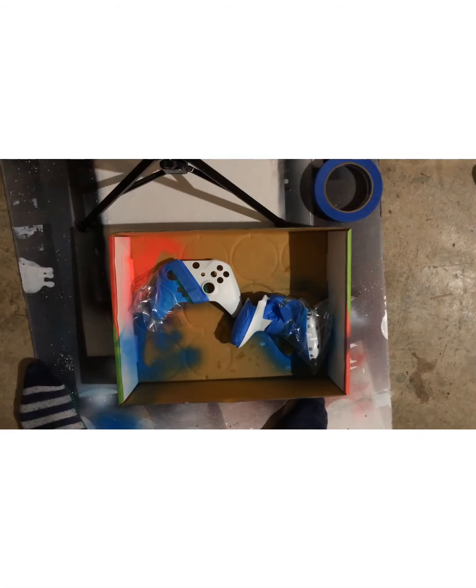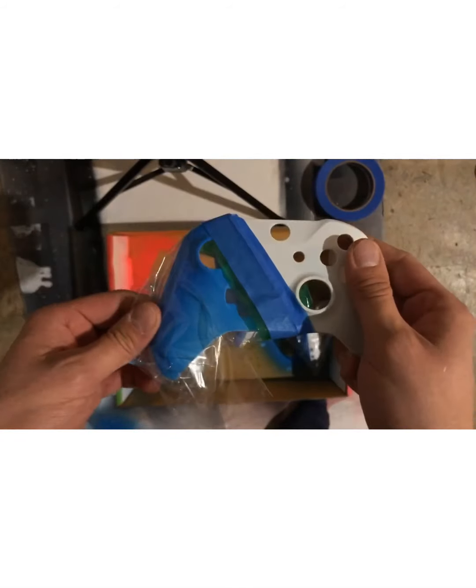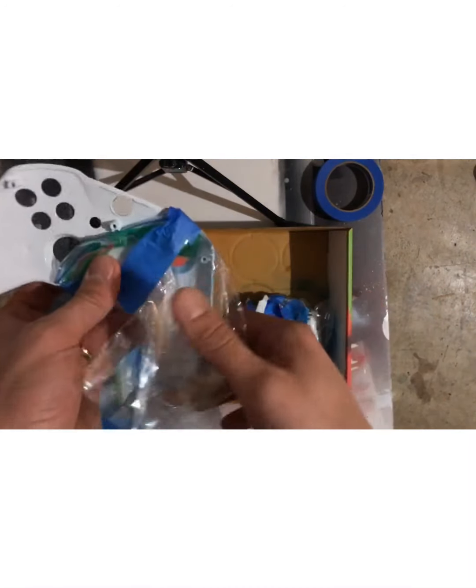And we will see you guys when this dries out. And then I will take the tape off and do the other side. Okay. As you can see, we got the blue done.